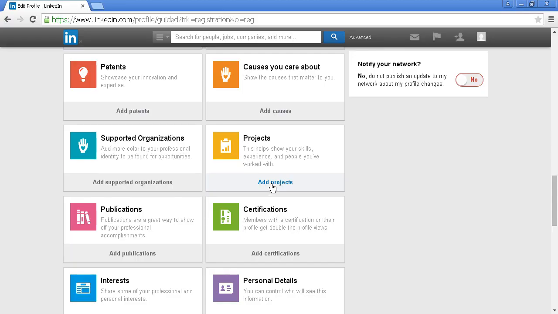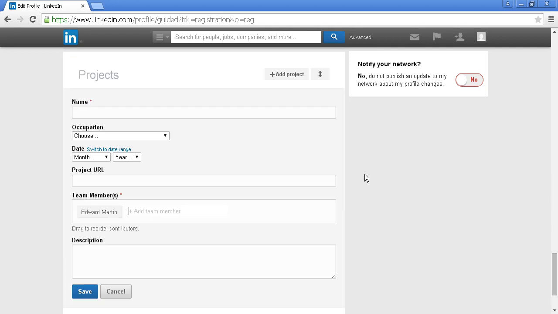Okay, now let's add a project. And the project section is your real opportunity to show off and to demonstrate what you can do. And you can use this to showcase your personal projects, such as an app, a book, or website that you might have created on the side, but you can also use it to showcase your best work within your current position. For instance, if your last organization left you in charge of relations with a big client and it turned out well, then that's something you can list as a project.